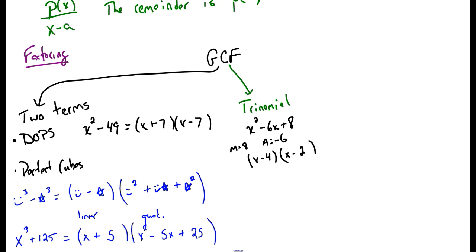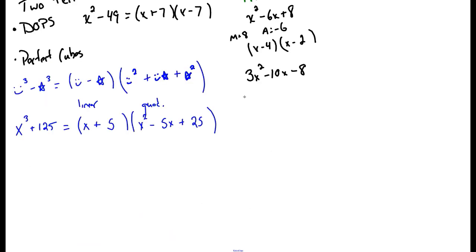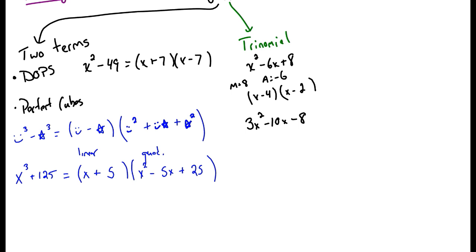However, if I was factoring something with a leading coefficient other than 1, and remember, I already took a GCF out, so I cannot take a GCF out of 3x squared minus 10x minus 8. If I want to factor this trinomial, I've got a leading coefficient there, so I need to use the AC method. I need to ask myself, not what multiplies to negative 8, but what multiplies to 3 times negative 8, which is negative 24, that adds to negative 10. And when I get these two numbers, I'm going to use them to split up that middle man. I'm going to take that linear term and split it into 2.